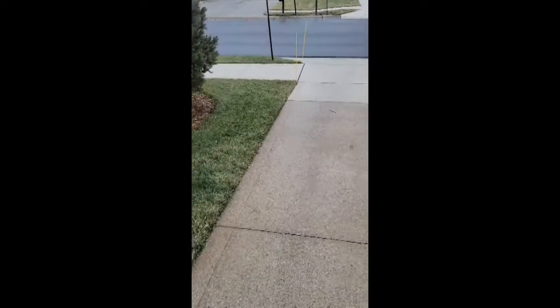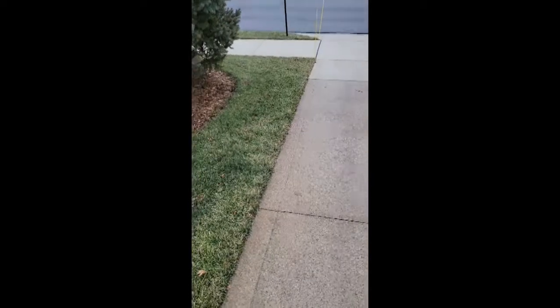But the more time you take now on controlling where your salt goes in the wintertime, the less work you're going to have to do in the spring. So remember, the more time and care you take with salt in the winter, the less work you're going to have to do in the spring. Keep that salt off your turf, keep the damage off of it. You'll have a nice, lush, healthy lawn in spring, which will be less work you have to do to keep your lawn looking nice.